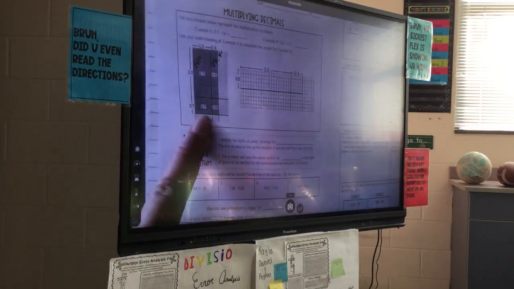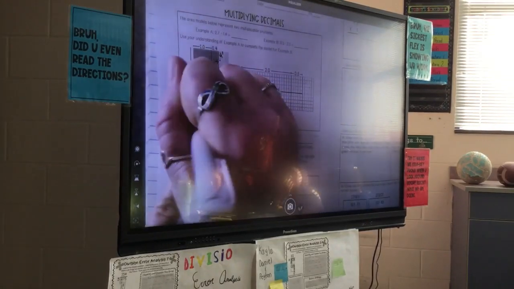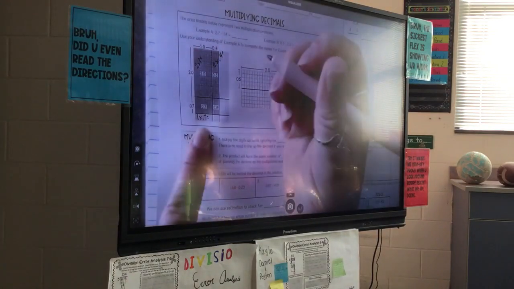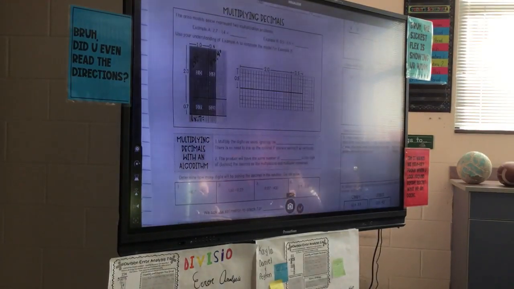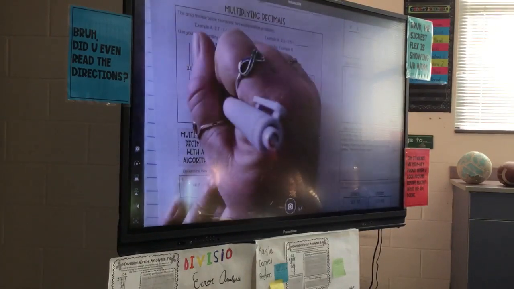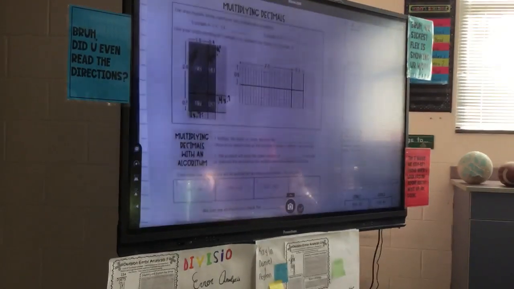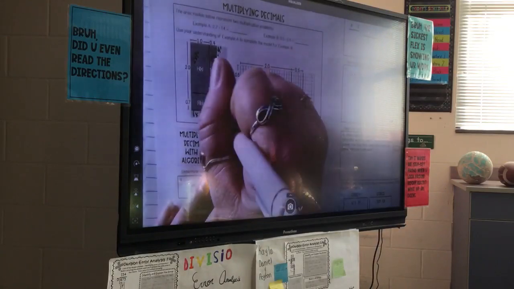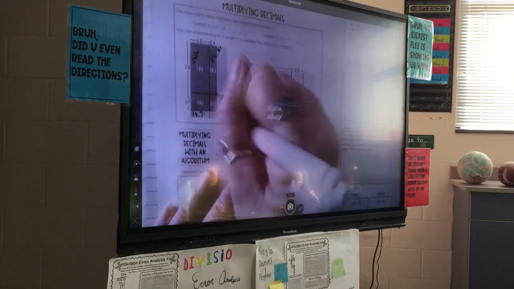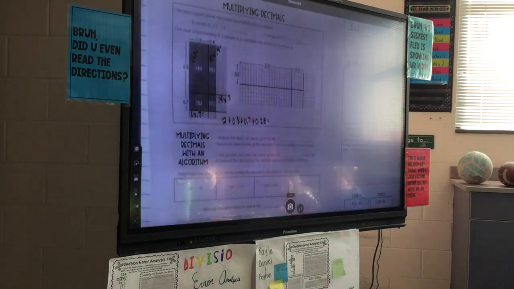Then for the 0.7, what two numbers are we multiplying together to get 0.7? Silas? So 1 times 0.7, and that gives you 0.7. And then for the 0.28, what did they multiply together? 0.4 and 0.7. Right, so this is 0.4 times 0.7. Then what you do with all of these numbers is you're going to add them up. So you're going to do 2 plus 0.8 plus 0.7 plus 0.28.